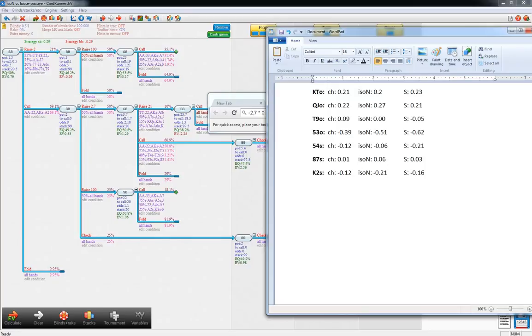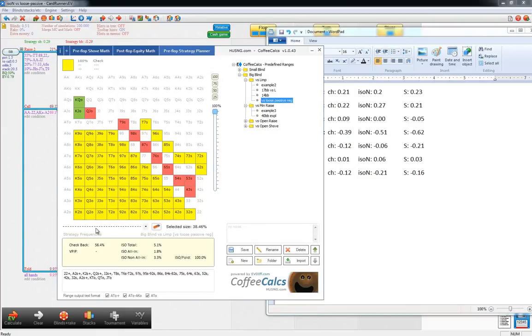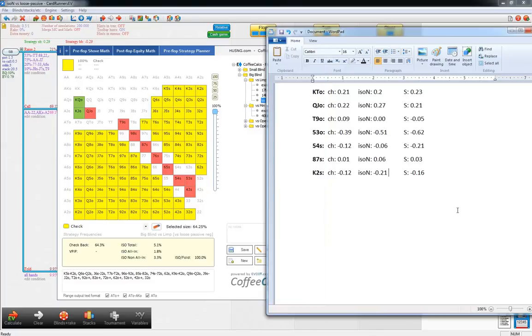Yeah, so it looks like checking it back is going to be best. It's pretty fair to do something like this. At a certain point, it can become a value raise, so we don't want to write off too many king x. Let's try king 6 suited next, just to double check.